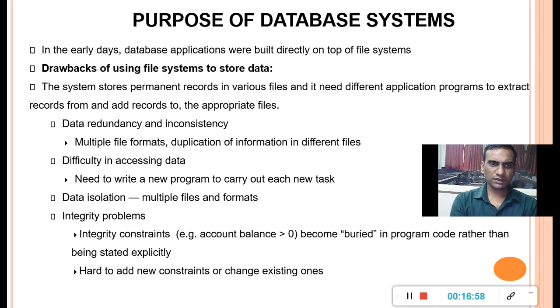Then data isolation, multiple files and formats. So we cannot isolate our data because of these multiple files and formats. Your audio files have MP3, which is a different format. Again the MP4, this is a different format. So we cannot isolate your files from the MP3 and from the MP4. This is one example. Then the integrity problem: integrity constraints become buried in program code rather than being stated explicitly.